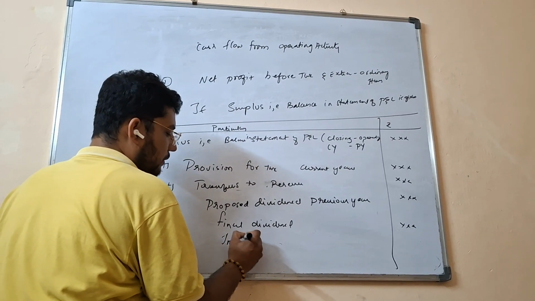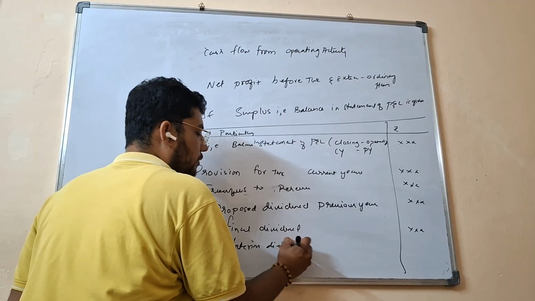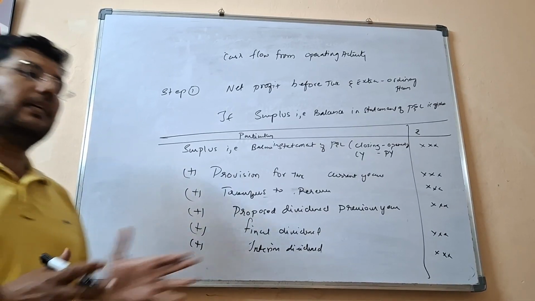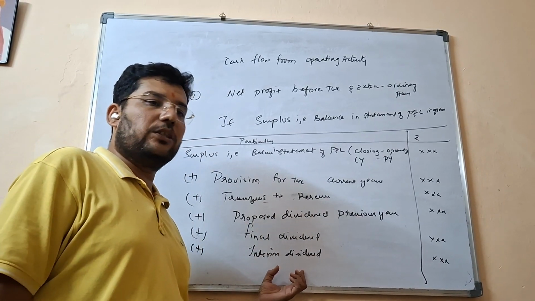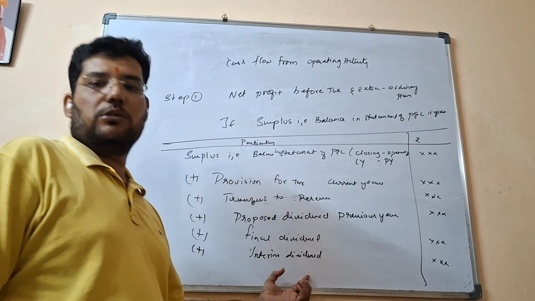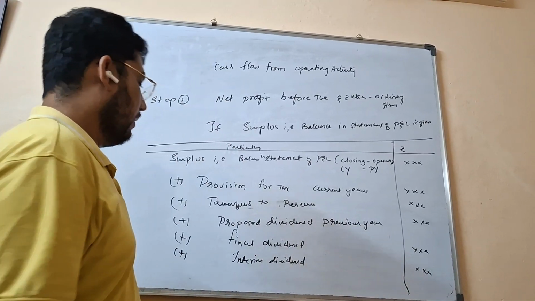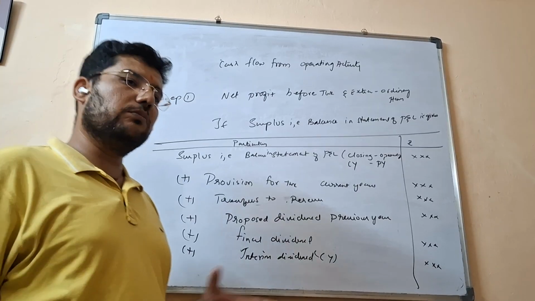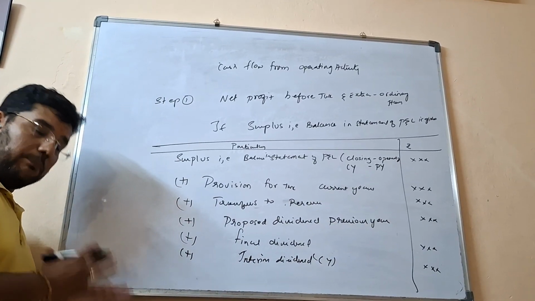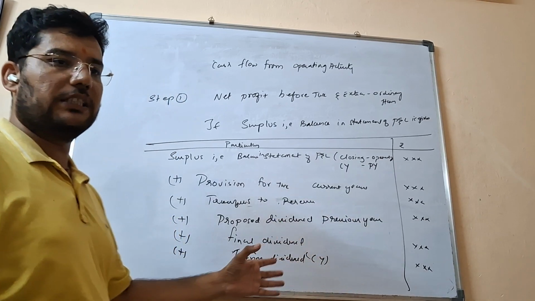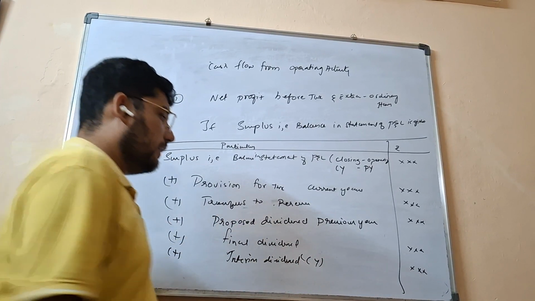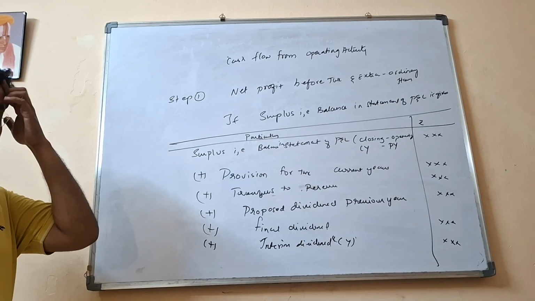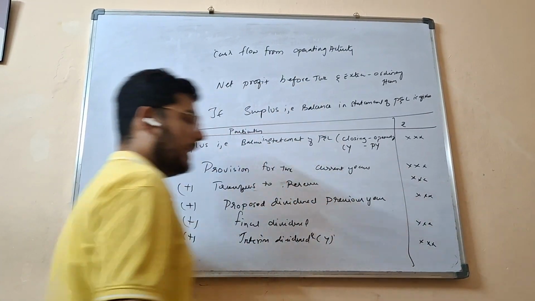interim dividend. Mind you, interim dividend, they won't give you 2 years, but sometimes if they give 2 years, always interim dividend is paid in between two balance sheet dates, and it is paid to equity. So whenever interim is paid, you need to pay preference shareholders as well. And interim dividend of current year, usually if 1 year information is given, it is assumed to be current year paid. So then in that particular year only interim dividend will be paid. So always think, if previous year, current year both are given, only current year you are going to take. Interim dividend of current year is to be added.